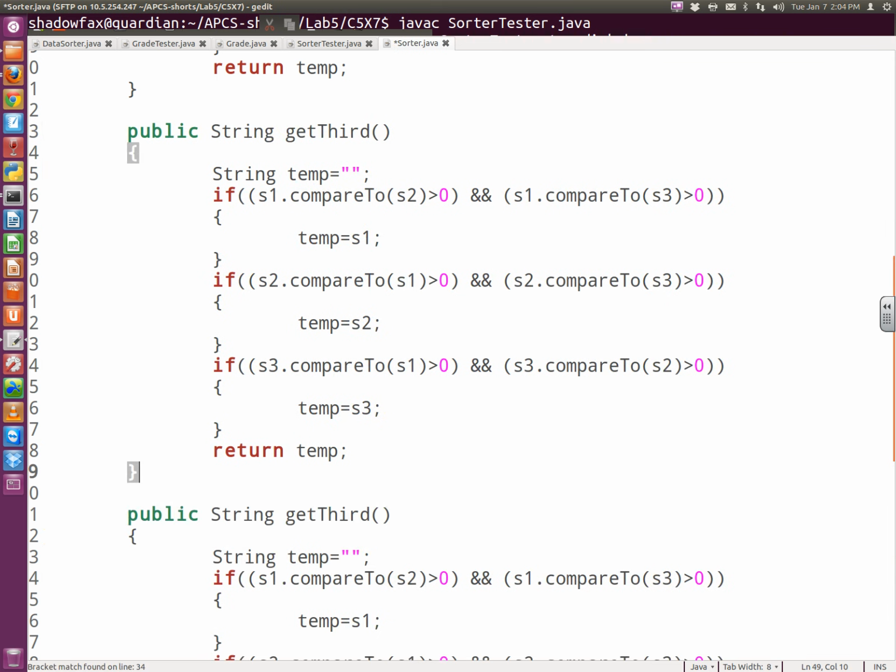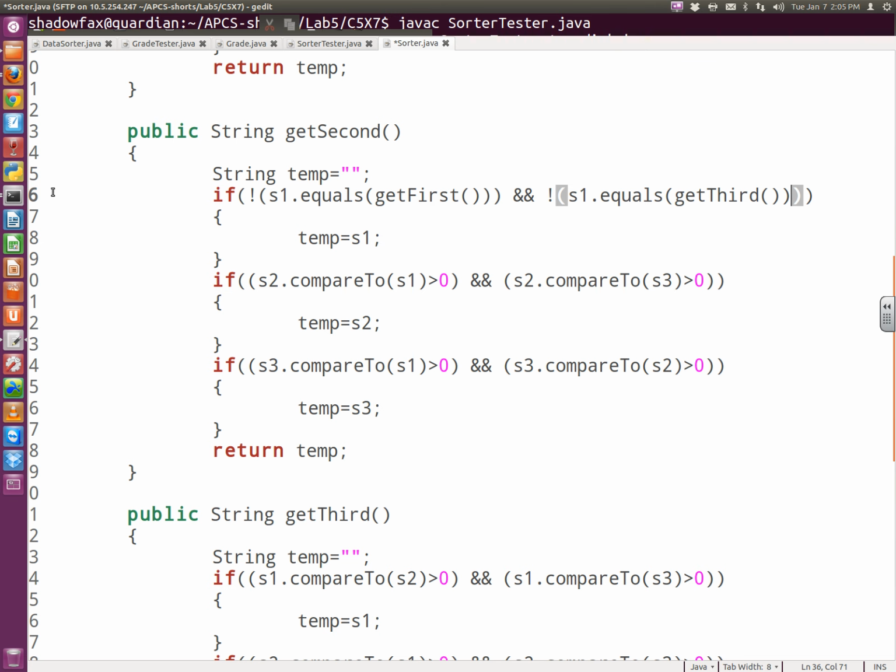Let's call it get second. And let's say if S1 dot equals get first. If that equals get first, that's the equals open close, that's the first open close, okay, that's to figure out if it's true or false. And I want to know if that's not the case. If S1 is not first, likewise if S1 is not third, that's what we want. There you go. So I don't care about positive or negative, it's not a comparative. All right, that sounds good. So if S1 is not first and S1 is not third, then it had to be second, right?